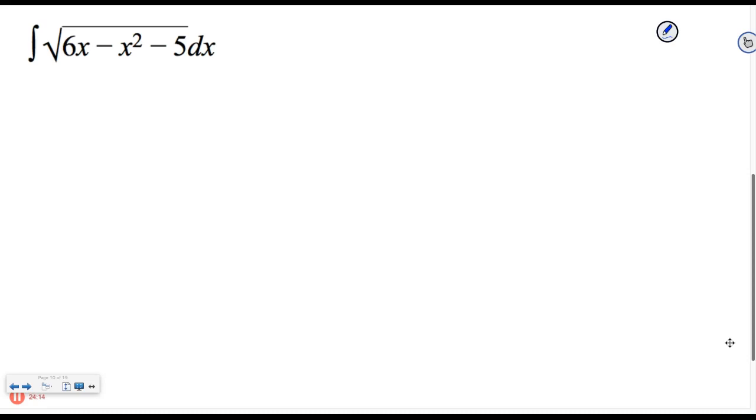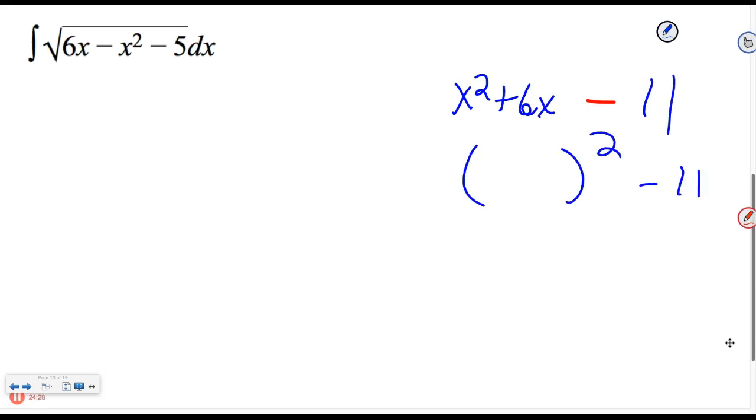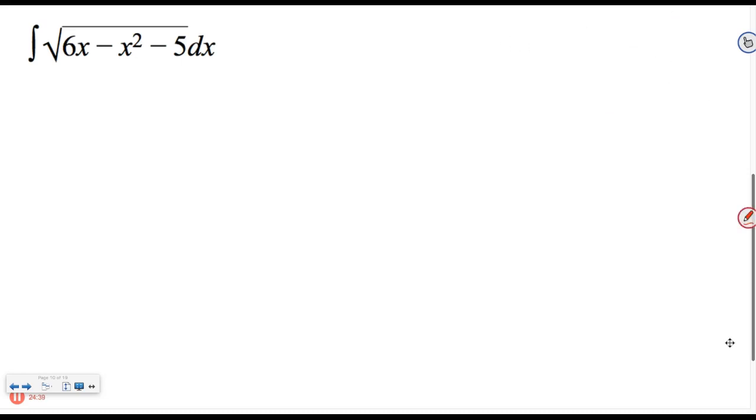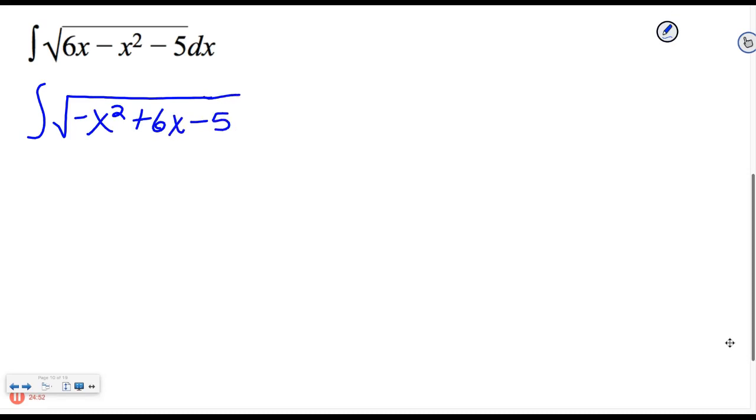How do you take from Algebra 2 a quadratic, perhaps it's x squared plus 6x minus 11, and create something squared minus 11? There it is. Oh, yes, something we haven't done since we were in 9th grade. We're going to do it. This is going to require me to create something squared. So let's talk about, if we don't remember how to complete the square, or never understood it, if you haven't used it for a long time, it requires quadratic form. So we'll put this in the correct order.